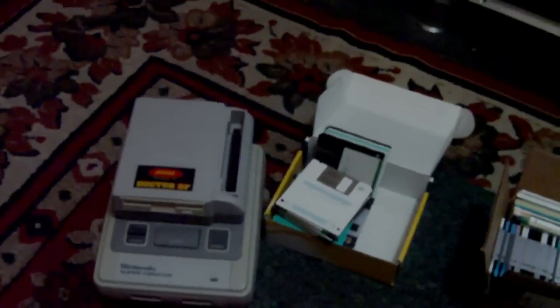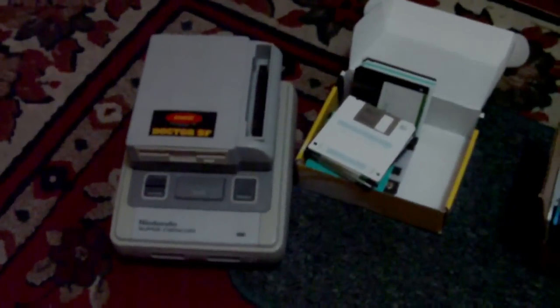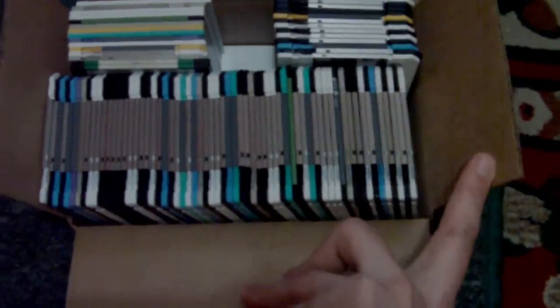Okay, before I show you Ghouls and Ghosts, here's some of the floppies I got. As you can see, there's rather a lot of them. Ghouls and Ghosts. This one is Final Fight, Mario, Rockman X, Batman Returns. This one is Contra III.